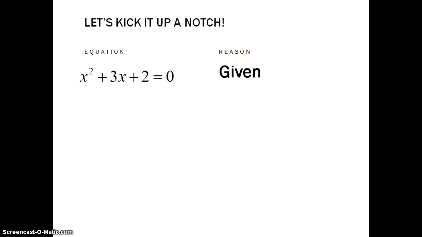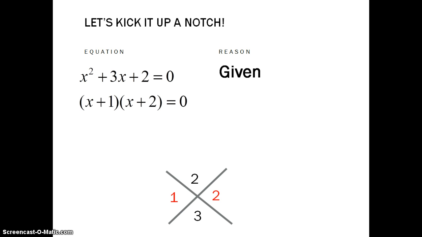So, first step that you need to do is you need to find two numbers that multiply to 2, your c value, and that are going to add to 3, your b value. Well, those numbers are going to be 1 and 2. So my factors are going to be x plus 1 and x plus 2. Since this is an equation, you need to make sure that you leave the equals 0 onto the end. So what did I do for this step? I factored.